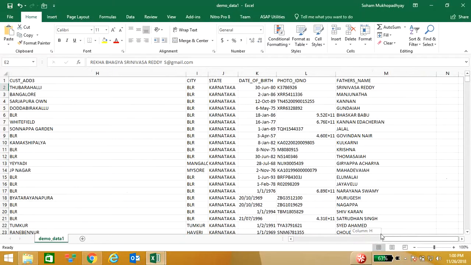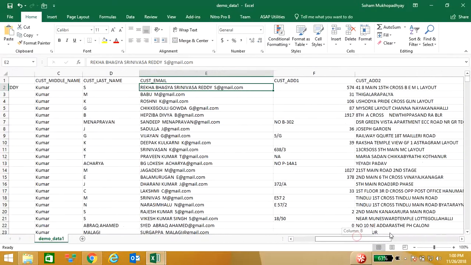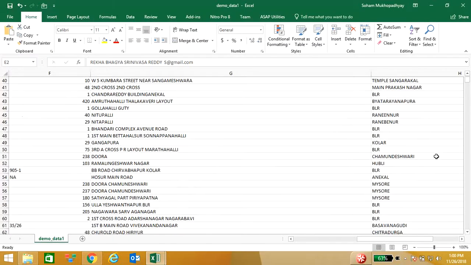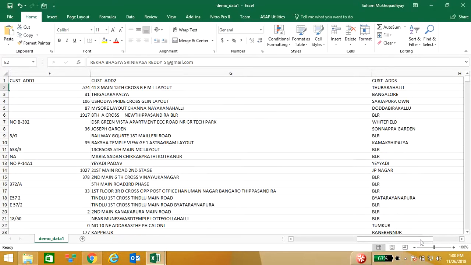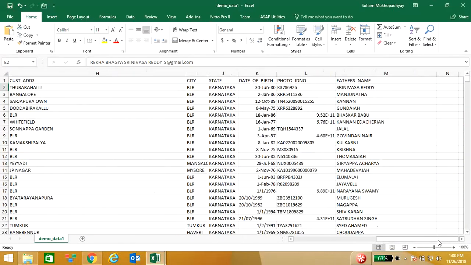And in the address, we can see that there is no pin code given anywhere. So we use inbuilt lexicons and some algorithms specifically designed for Indian names and addresses, which take care of these sorts of discrepancies available in the data. Now let's straight away move to the demo.